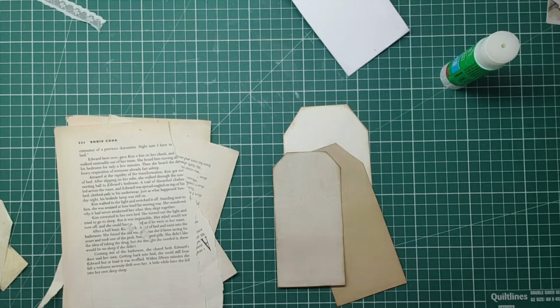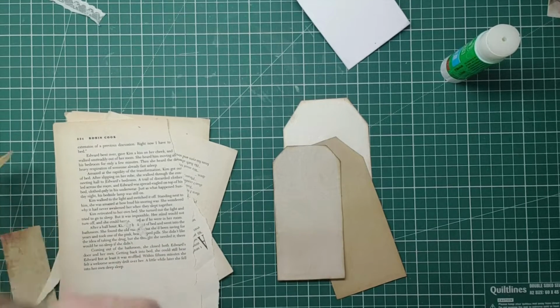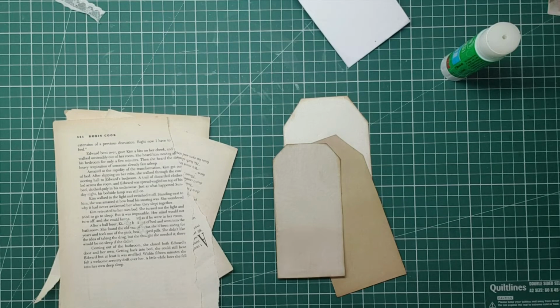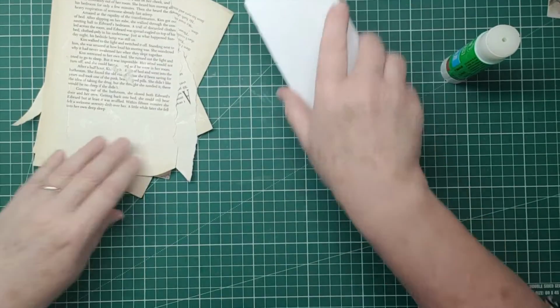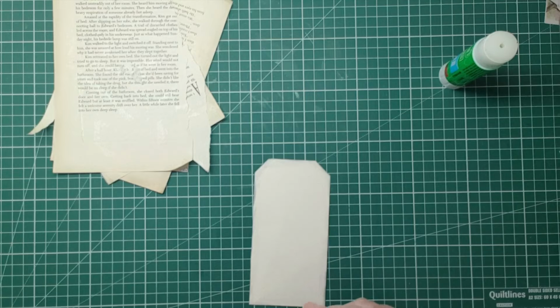Right, I can get rid of some of this now, trying to be tidy as I go along. Tidy up by putting it on the floor. Isn't that a good idea? So let's look at the black and white one first. So we want to cover this side.